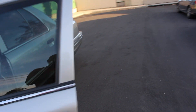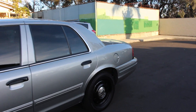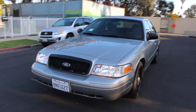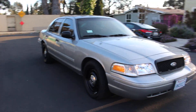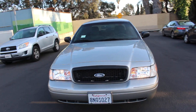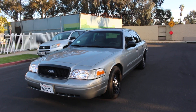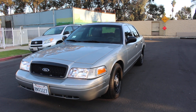Once again folks, this is a 2011 Ford Crown Victoria with 96,000 miles and 1,442 idle hours. The vehicle has been completely serviced and is ready to go. If you have any questions or comments, please feel free to reach out to me and I'll be more than happy to help. I hope you guys are staying safe out there — with all this pandemic going around, please stay safe and keep your family safe. This is the Crown Victoria guys, signing off. Thank you and God bless.